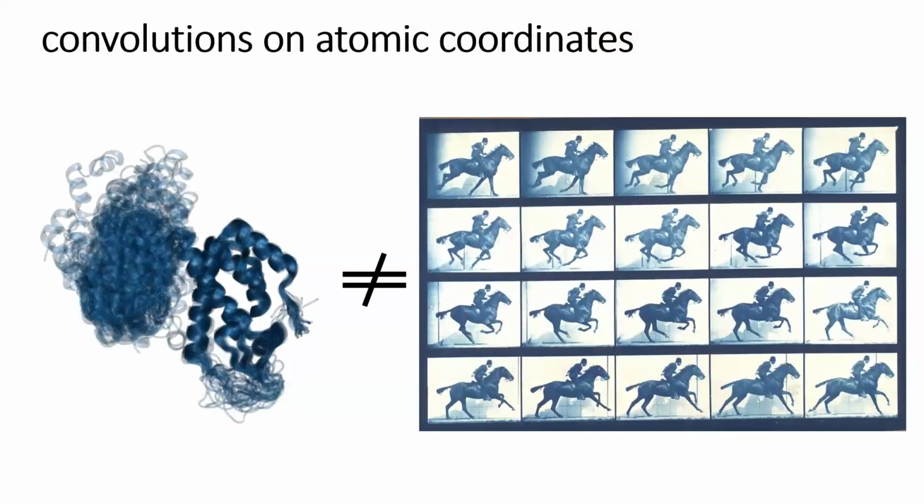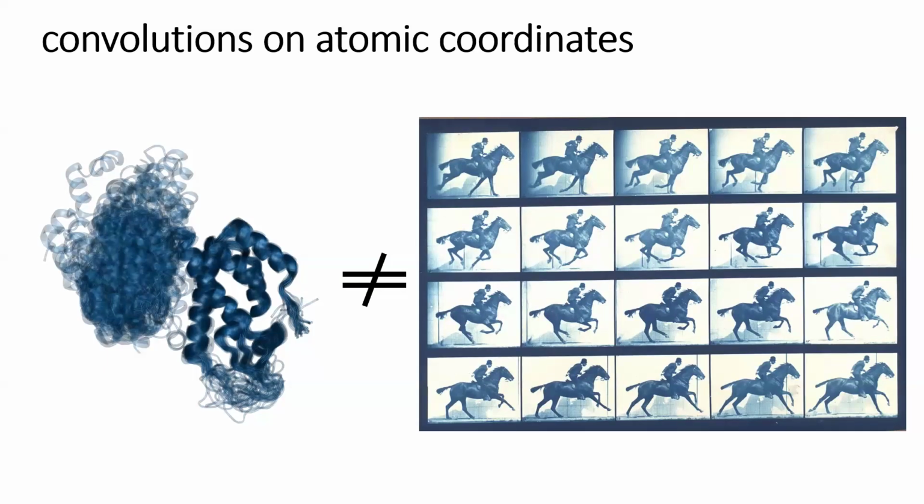Convolutions are typically used when processing images. So the idea, we try to draw an analogy between the fact that the protein molecular dynamics simulation is a sort of movie of the protein, and the fact that, well, a movie is a series of images. Now, convolutions are mathematical operations that rely on the idea that the data you have, the data points, the coordinates of your data set have a topological relationship.